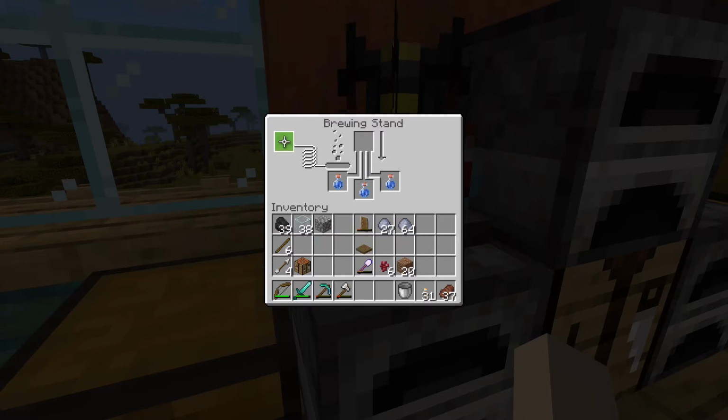1, we need to power this brewing stand. Any of you who have ever used a chemistry set, you know you always have that little flame underneath your beakers and your Bunsen burner. That's what this is kind of representing. So to power it, we need blaze powder.